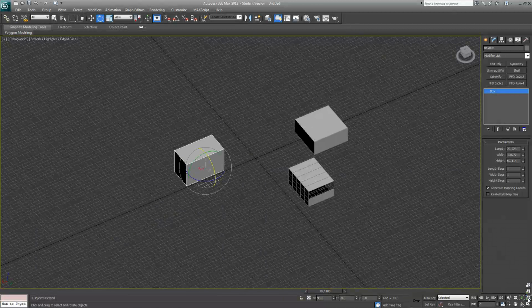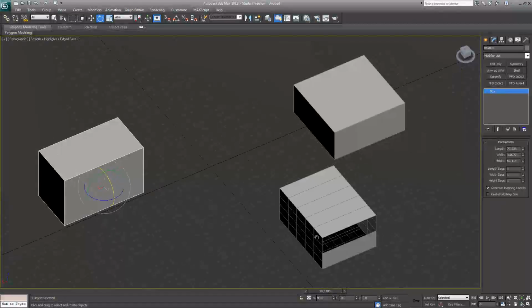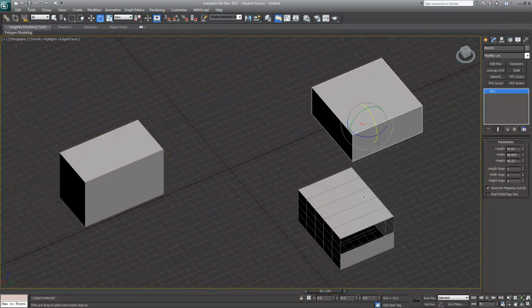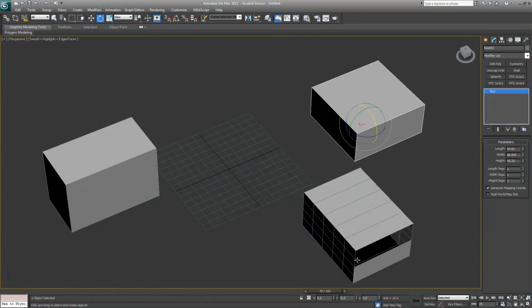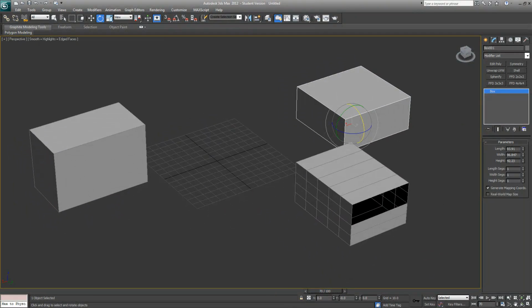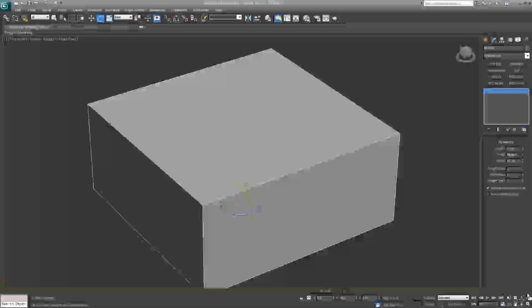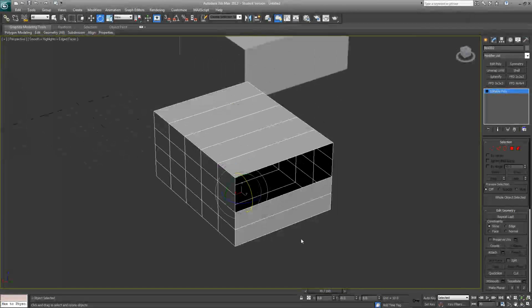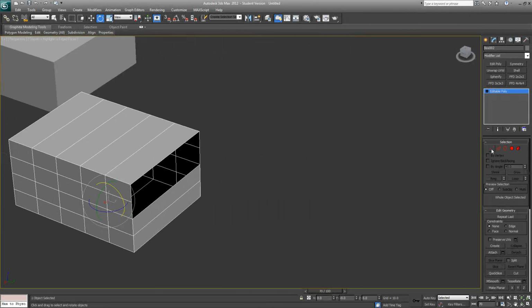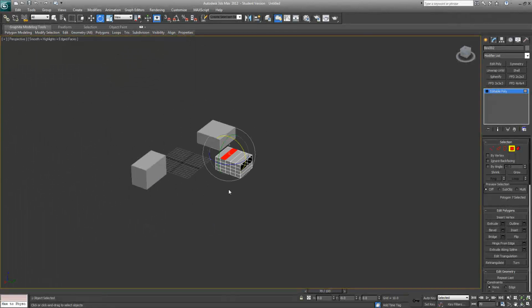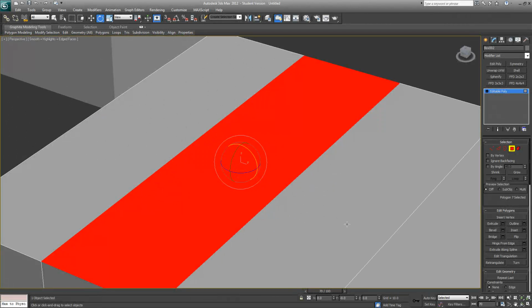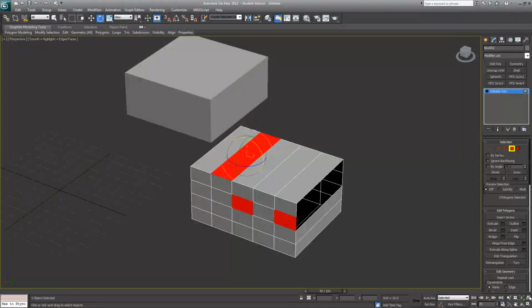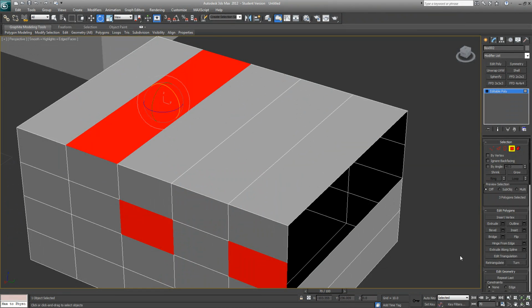If I long press on this button and pick the white box area here, no matter what's selected, it's going to zoom to fit everything in the view. So that's your zoom extents button. By default, it's on whatever's selected, and that's pretty much what I suggest staying on. The important thing to note is that if you're in sub-object level, it will zoom to that and fit the center of that selection in your view. Whatever that selection is, it's going to center it so you can see it all.